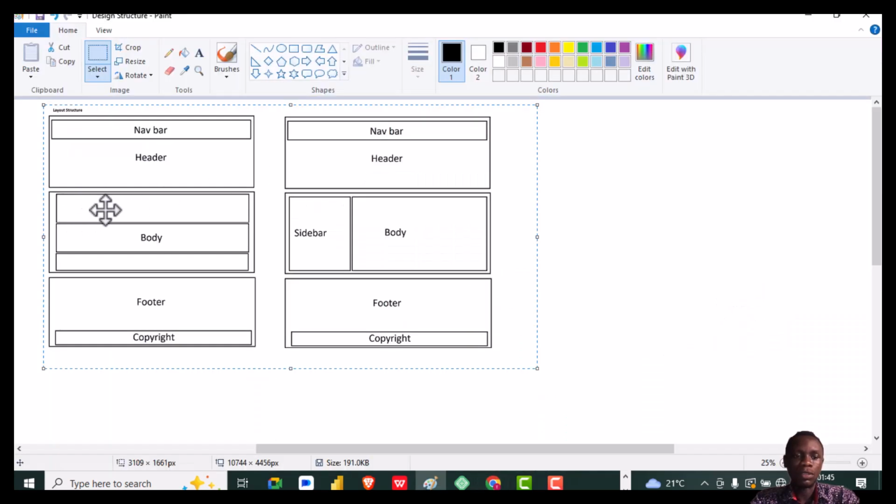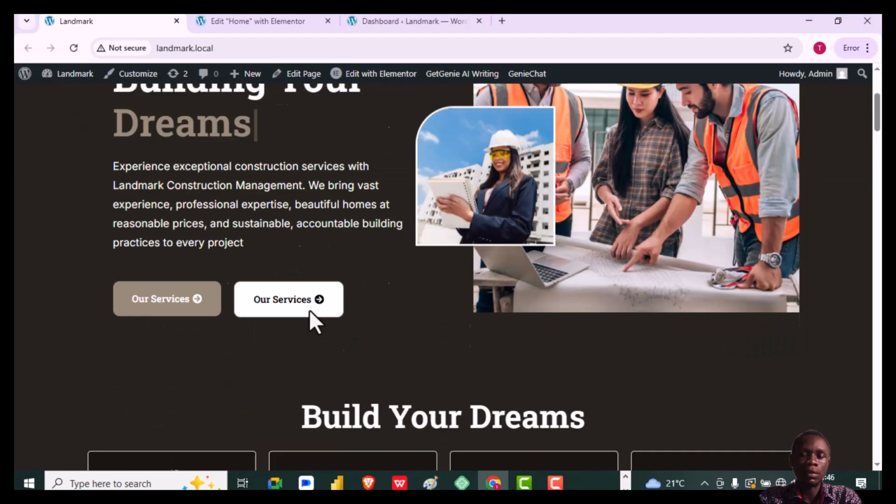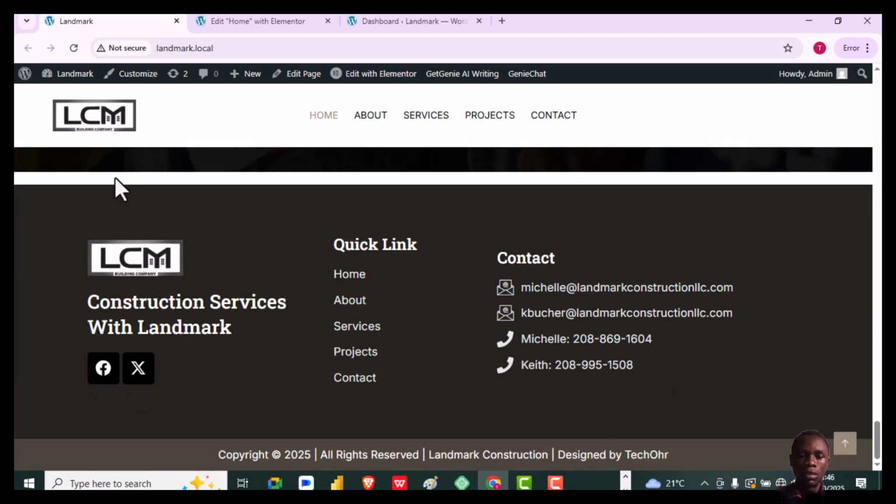We have the body. The body is composed of the content, or what you need to put on that page. It's very self-explanatory: the body takes the full content of the page. While the footer would be the bottom section. So this is the footer. It gives you an overview, preview links, quick links, your contact and everything, having your all rights reserved and all this copyright.